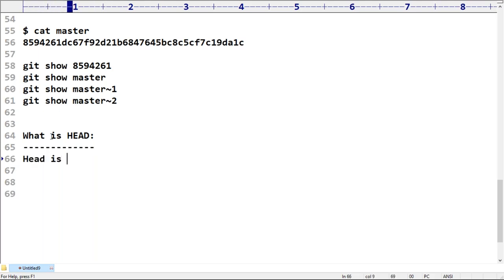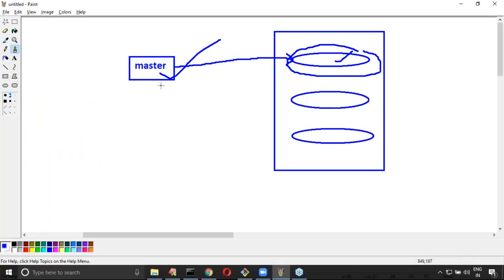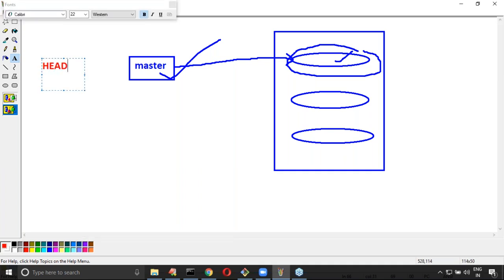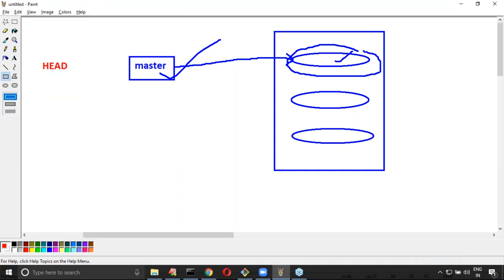Remember this: head is a reference to master. Master is already a reference, and this one more reference is there. Head is the reference to master.